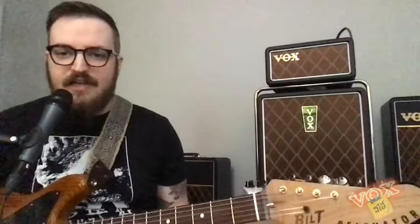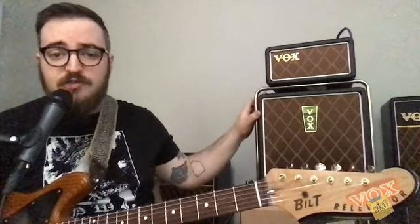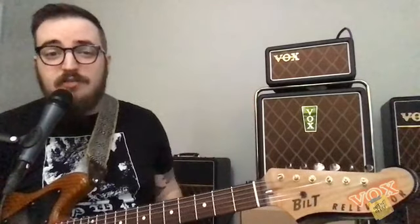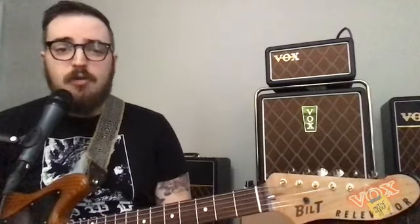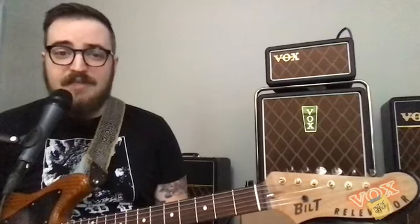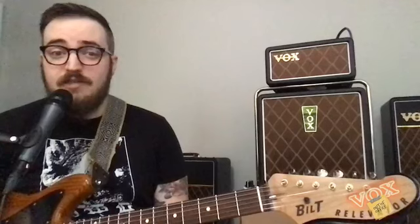So that is really getting the amp to break up a little bit using all the built-in gain. So that's, once again, the gain set to about 2 o'clock and then the volume turned up to compensate from there. The treble is set to about noon and the bass is set to about 9 o'clock. We've kept that setting fairly consistent through here.